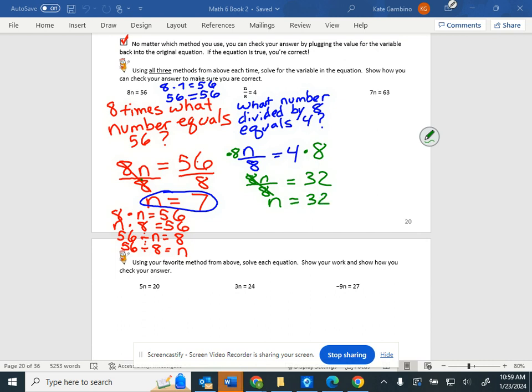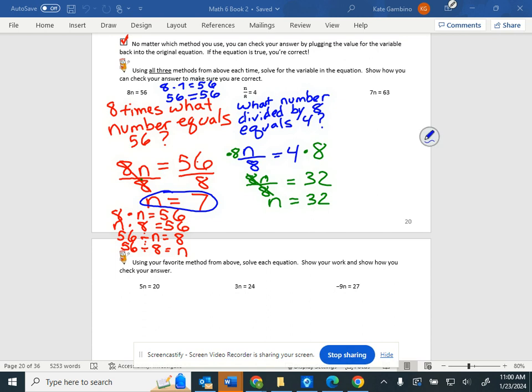So if we're dividing by 8, we want to multiply by 8. Just like if we were adding 8, we subtracted 8. If we divide by 8, we multiply by 8, and they cancel out. Okay? So if we had multiplied by 8, it means 8 times n. So if it's over 8, those 8's, 8 divided by 8 gets me down to my 1. So I have n equals 32.